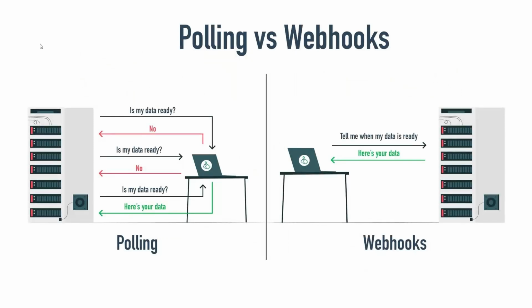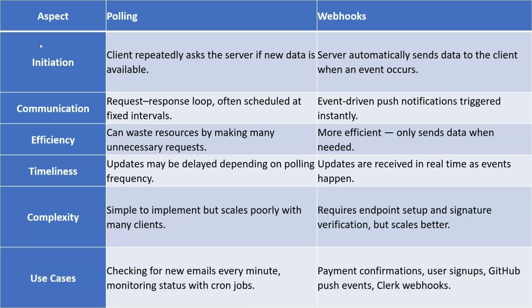So a lot of people get confused between long polling and webhooks. Long polling is a technique where your system sends a request to another server and waits for several seconds until there is new data to return. If nothing happens, the server holds the connection open, then eventually replies with nothing. Your system then repeats the process again and again. It is better than basic polling because it reduces the number of requests, but it still relies on your system constantly asking for updates.